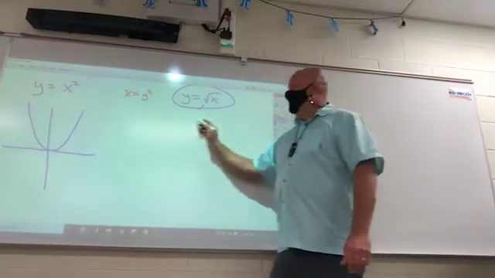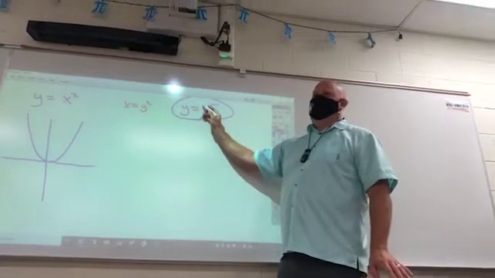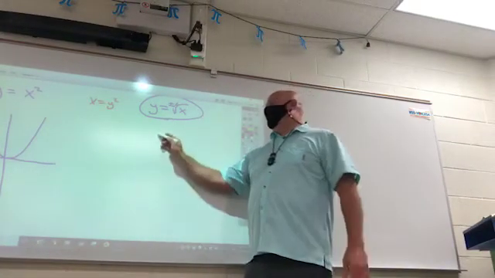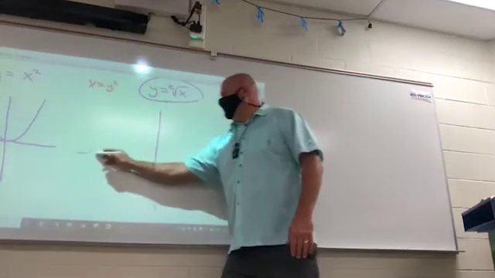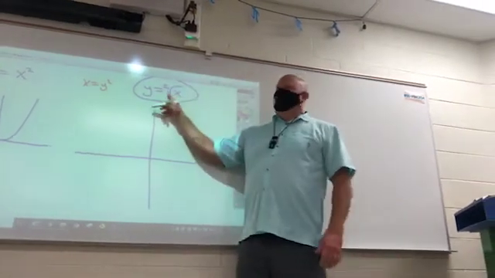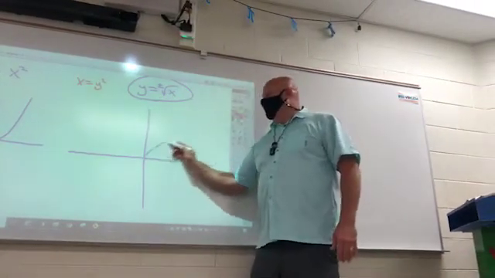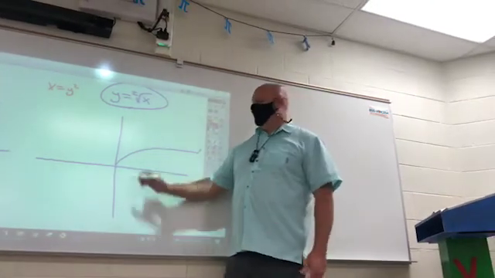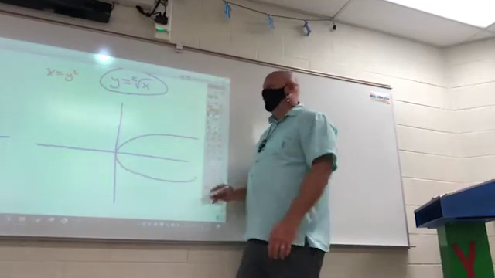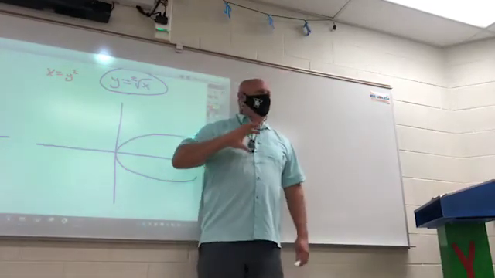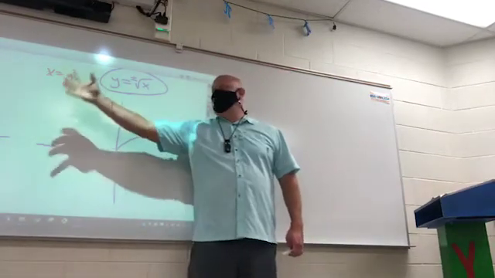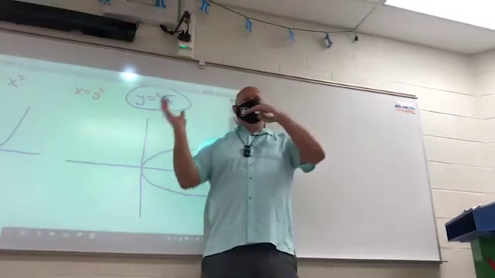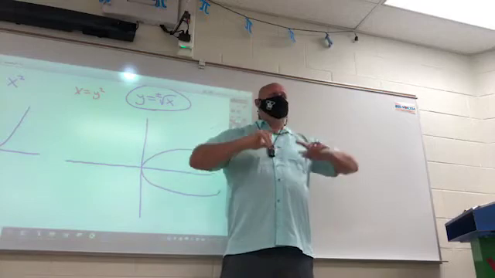Now, technically, anytime you take a square root, you have to remember to do plus and minus. That's important here because the positive square root graph looks like this. What's the negative square root graph going to look like? Now, what does it look like happened to go from that graph to this graph? It looks like it's a rotation, doesn't it? It's not.